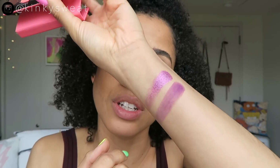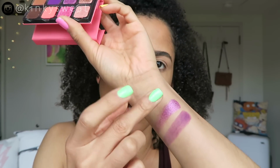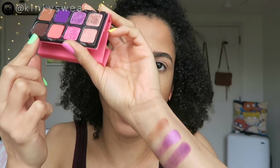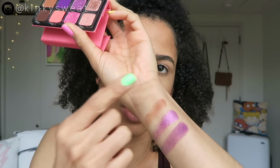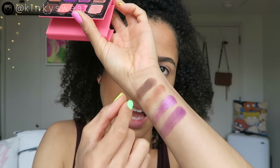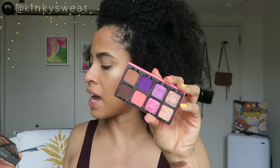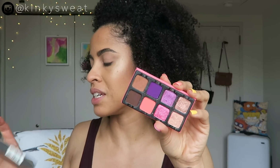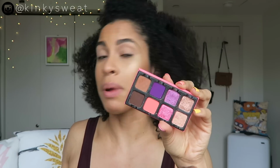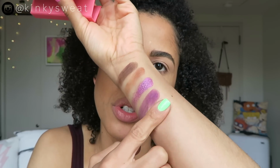These shades, I had to. If you want to quickly see Brioche, the tone of Brioche I think is so special. And again, the dark brown from Rosé, that purpley undertone I think just meshes really well with the rest of the shades in here. This shade I picked up from the Paris Edit palette, and I think this is Pirouette. Pirouette is so shiny. It has such a beautiful shine.